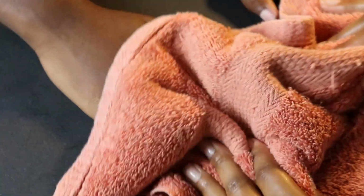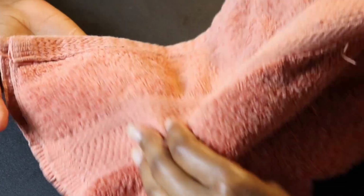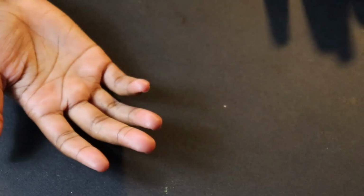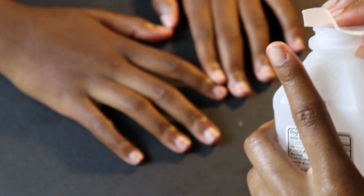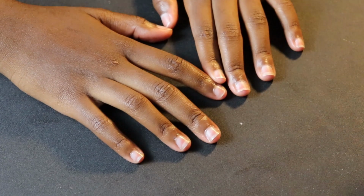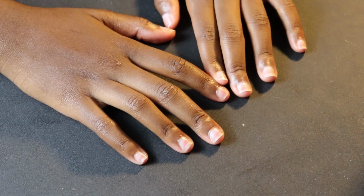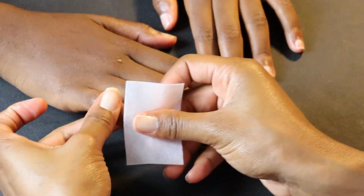Next, after this, because her hands are very oily now, I'm going to take a clean towel and just wipe off these excess oils that are on her hands. It's important to remove all these oils so that it's not still on the nail plate when we're getting ready to apply polish. So in an effort to help remove some of those oils, I'm going to grab some alcohol. You can also use acetone, but acetone is a little bit more drying and she really does have dry skin, so I'm just trying to help her out.